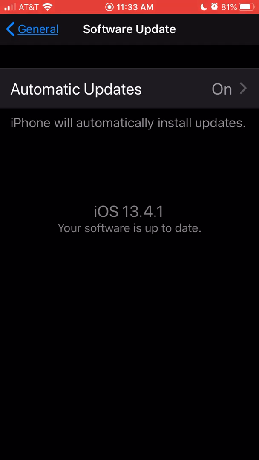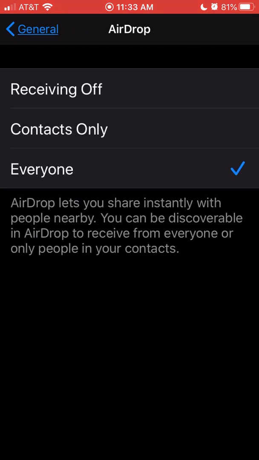The next section is AirDrop, and AirDrop is a feature where people can send you images and other information over Wi-Fi, or if you're just within the same area. You can turn it on or off, or only allow people to AirDrop you stuff if their phone number is in your contacts. It's really just what you prefer. If you are in an area where you have everyone's phone number, then you can just set it to contacts. But I recommend that you set it to contacts only if you aren't completely sure what you need.